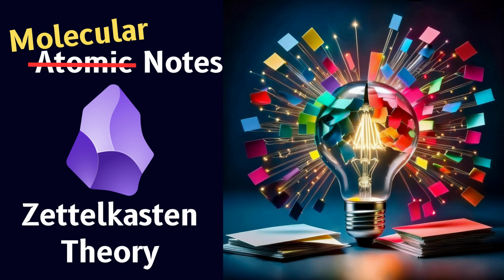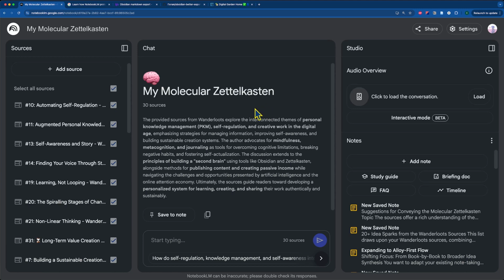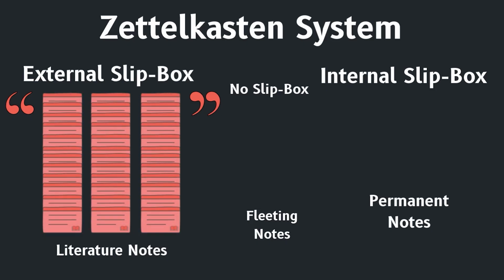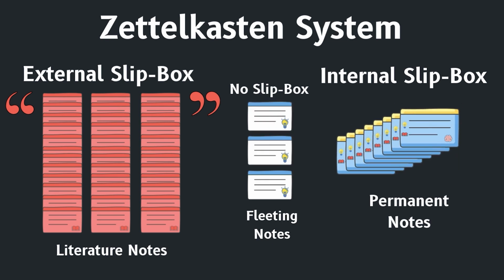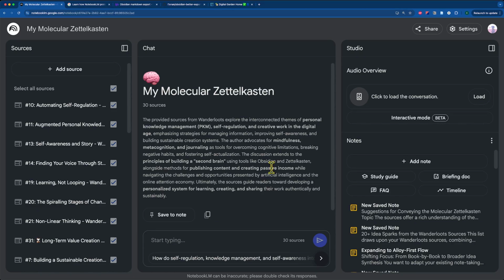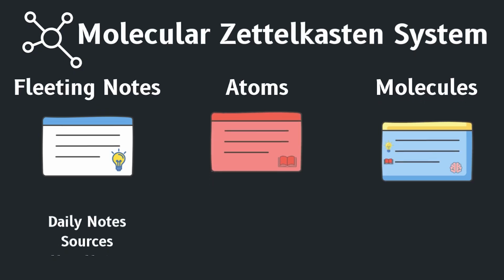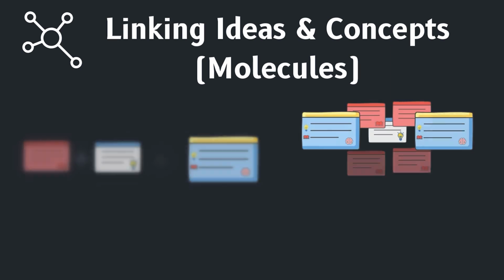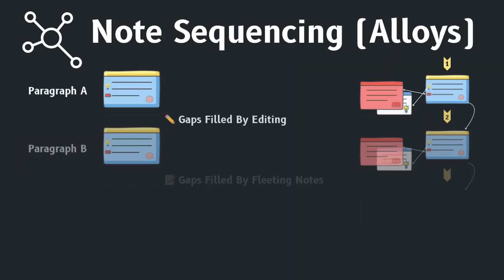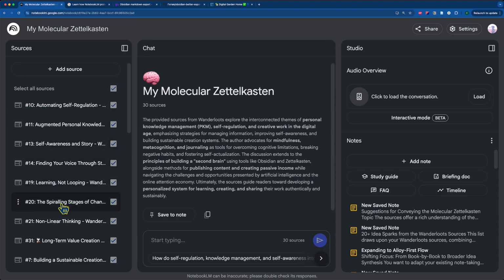But the gist is that you're able to take sources, you're able to take information and resources and extract the key insights that you learn from these resources, the concepts, and you're able to keep those external sources separate from your internal ideas in two different streams so that you can always tell what was your idea and what was someone else's idea. So to build out this molecular Zettelkasten system, which is my customized version of how I like to use Zettelkasten, I have dropped in a whole bunch of my newsletters.